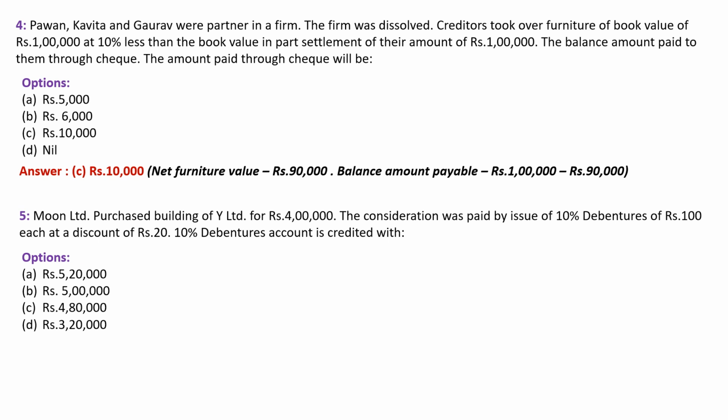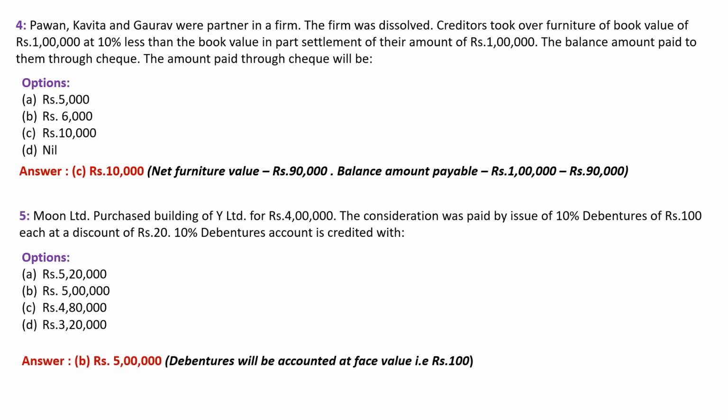So there is a trick in this question. One debenture of 100 face value, you are issuing it at rupees 80 because you are giving a discount of 20, right? So how many debentures do you have to issue to match the 4 lakh rupees consideration? It will be around 5,000 debentures, right? So 5,000 into 100, which comes to 5 lakh, right? And on this 5 lakh, you are giving 20% discount. Hence, the net amount the supplier is going to receive is 4 lakh rupees, right?